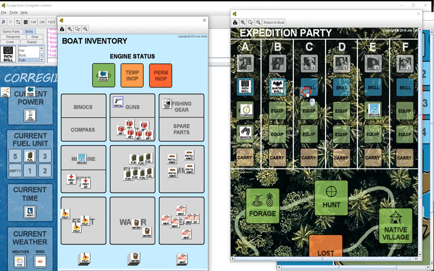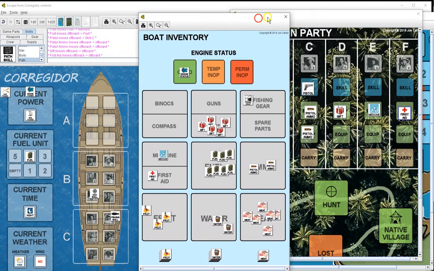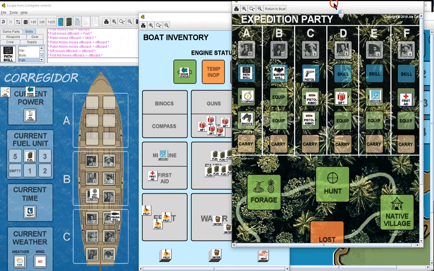Pistol, pistol ammo. If we have to, we'll hunt, but I really don't want to because we don't have a whole lot of ammo. We'll take a gift along in case we can trade. First aid to heal if we need to. That's it. That's what we're gonna take. And off we go.